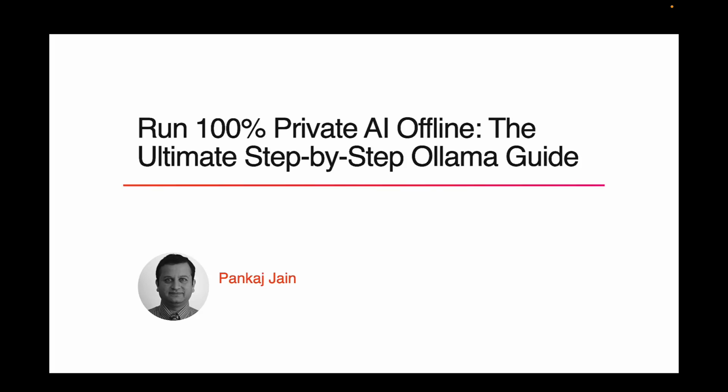Ever wish you could use powerful AI models like ChatGPT, but without the monthly subscription, the internet requirements, or the privacy worries? Every time you type a prompt into ChatGPT, a third party server scans your data, tracks your behavior, and uses your ideas to train its models. But what if you could have that exact same intelligence completely detached from big tech?